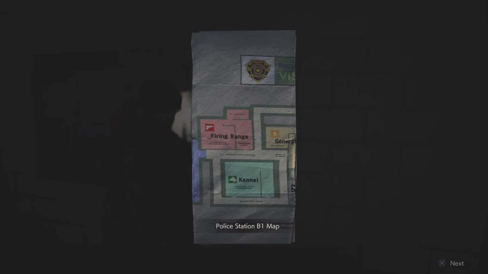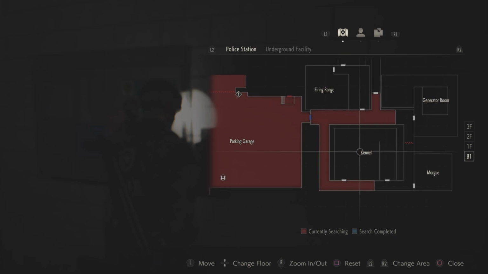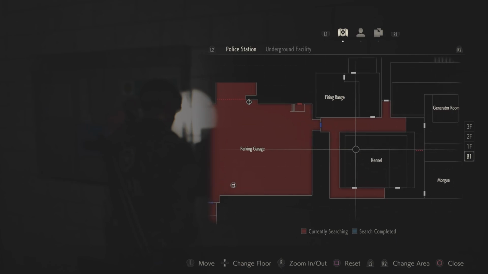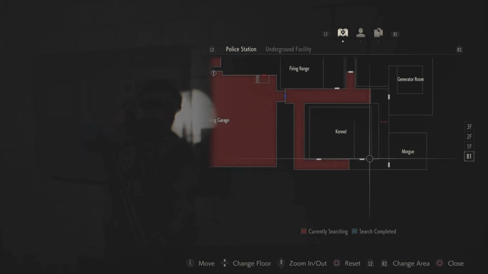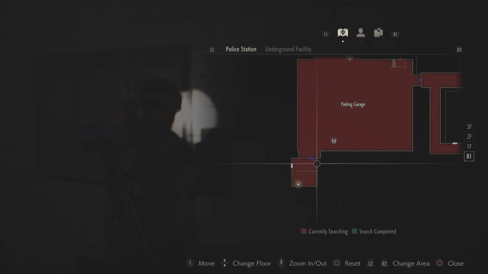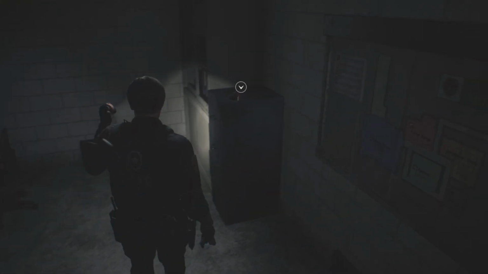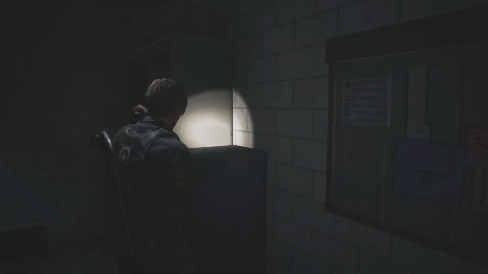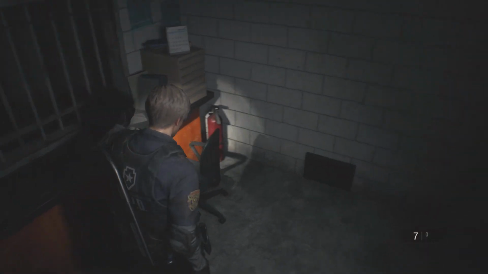Police station B1 map. Kennel. Oh, that's where we keep the dogs, no wonder. Morgue. Oh, God. Well, we definitely have to go that way, but we don't have ammo. But we do now. That was it. 7 ammo.